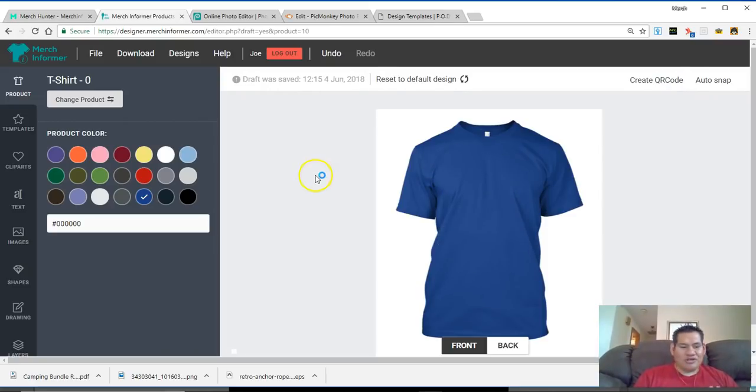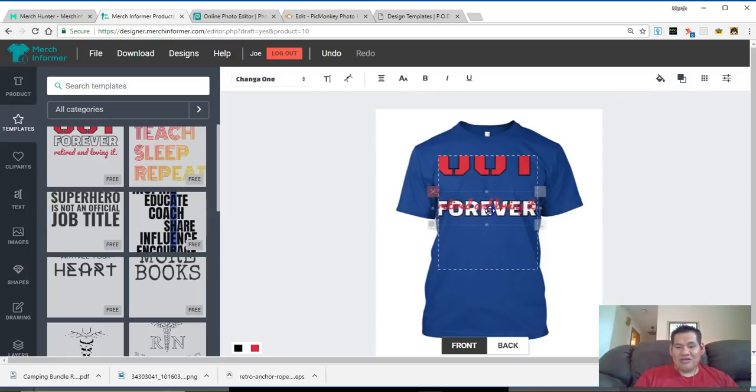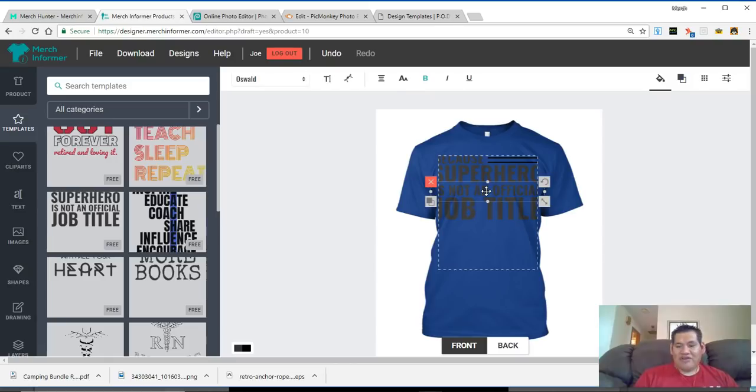They have templates already made. You could just put a template in here, and then you could just change out the words. Very simple to do. You don't even have to come up with your own format. It's already formatted for you. You just have to change the words. And it looks like there are more and more every time I look on here. Very simple to do, very easy to do.